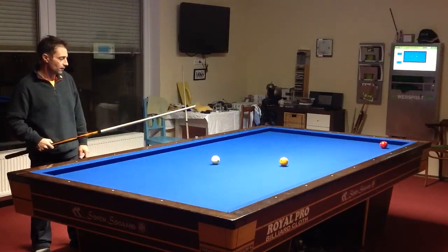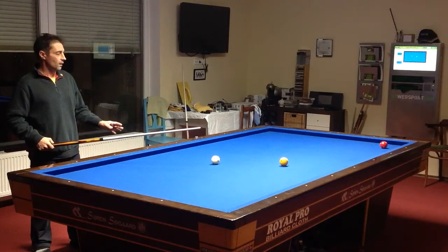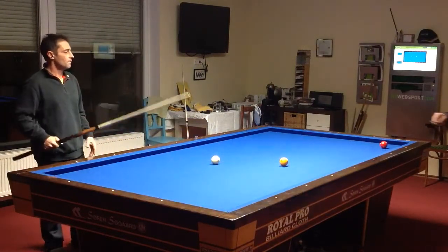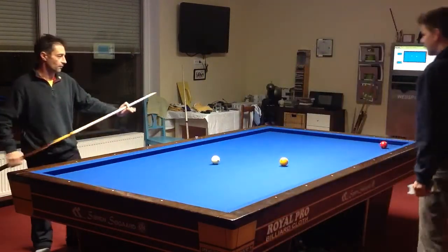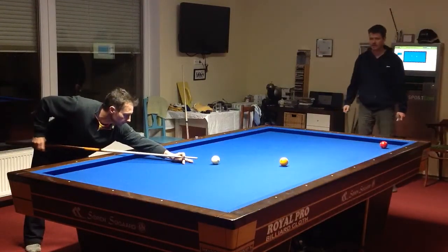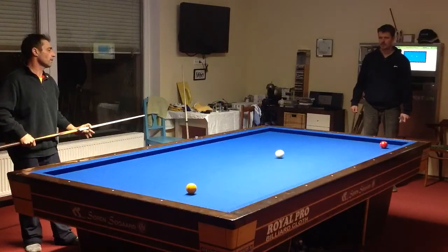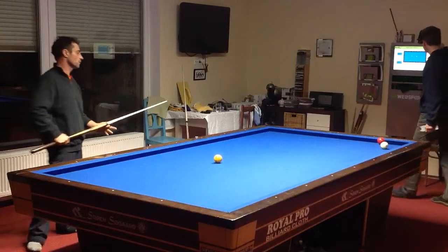Okay, by my look — spin shot, a little bit of draw. Strike about where you're standing, right here. And that's back up. It will not stay here because you need a lot of energy. But just maybe as an exercise for the spin shot — make a really good spin shot. Not bad. It's a bit of a jab stroke. I felt like I didn't get enough spin. It's still scoring, of course.